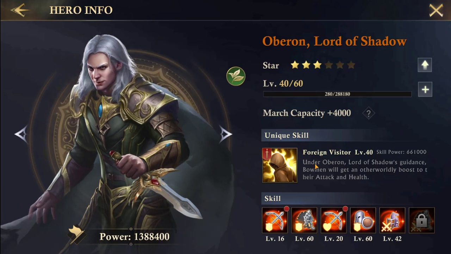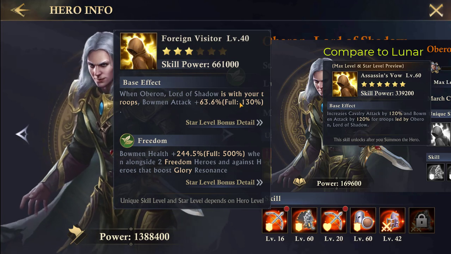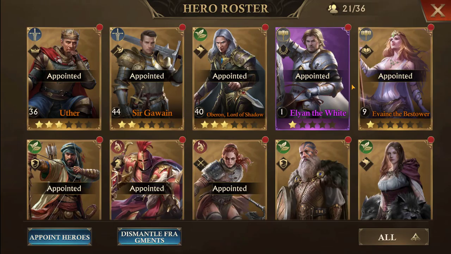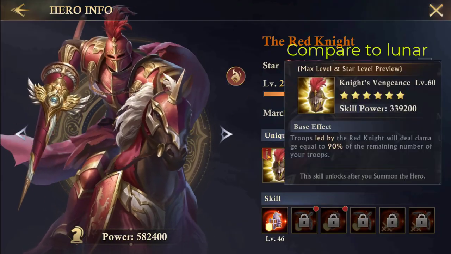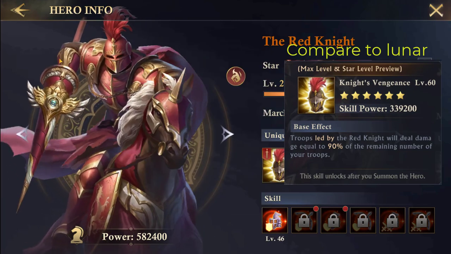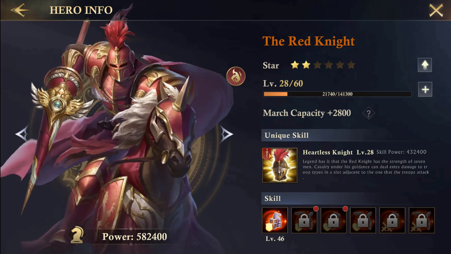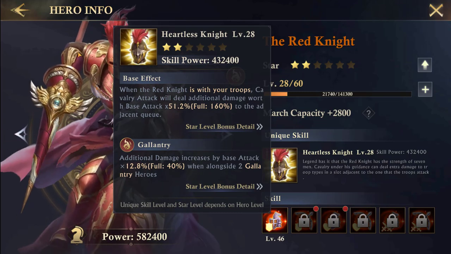So Oberon, he's not too different, but he gets up to 130% bowman attack. I think that might be the same, and we'll go look at them on the lunar side in just a second too. These guys are pretty darn different. Cavalry attack up to 160. They all have these bonuses now that are a little different than what we see on the lunar side. Base attack by up to 40%.